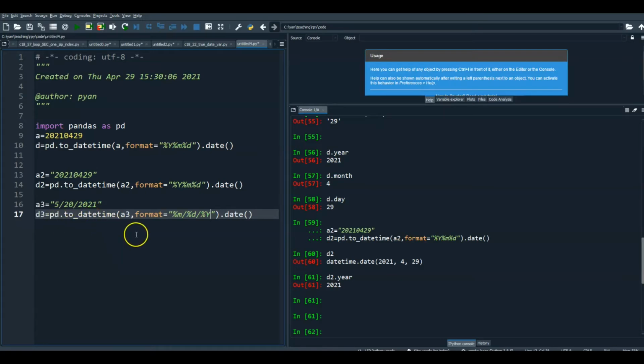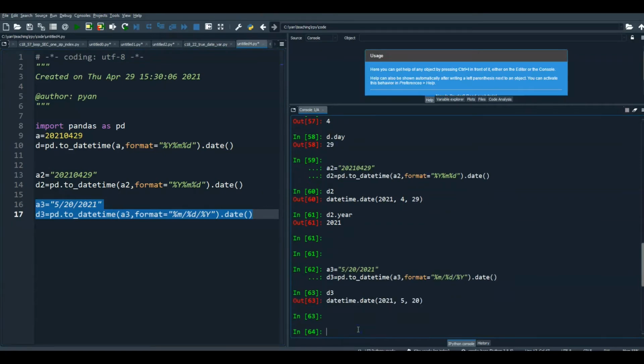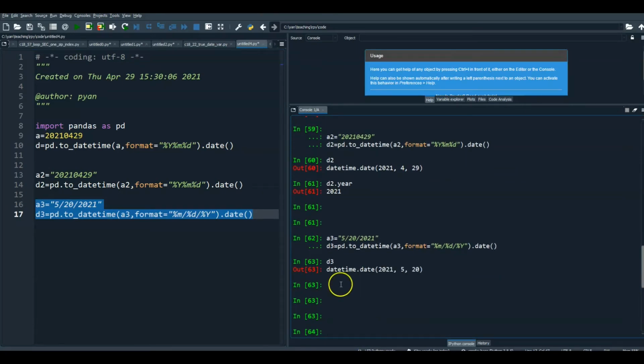D3, and A3 format, and because this format depends on A3, I'm going to write it. And D3. So D3 will be a correct date variable.